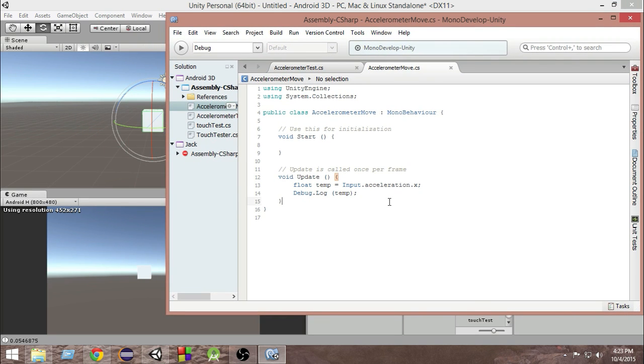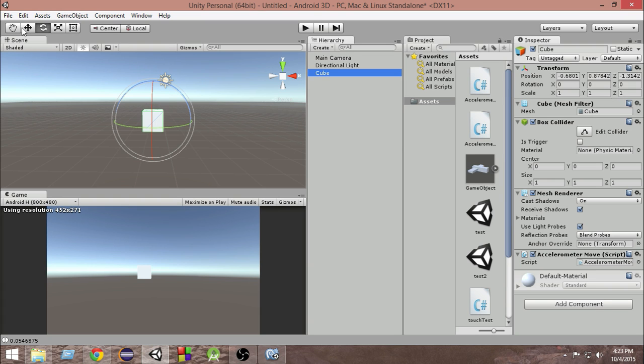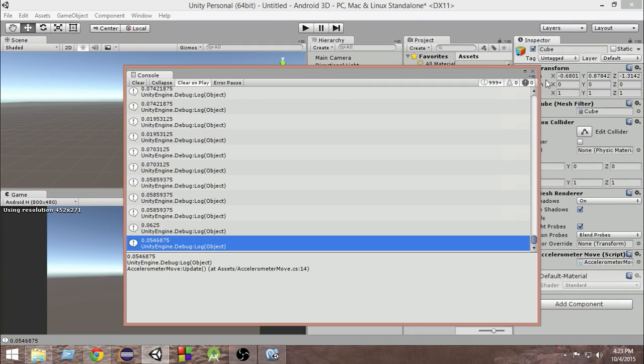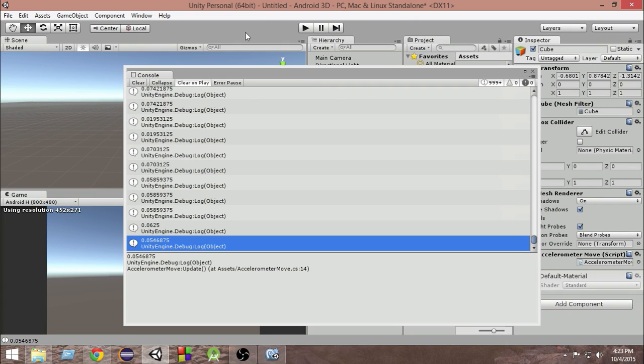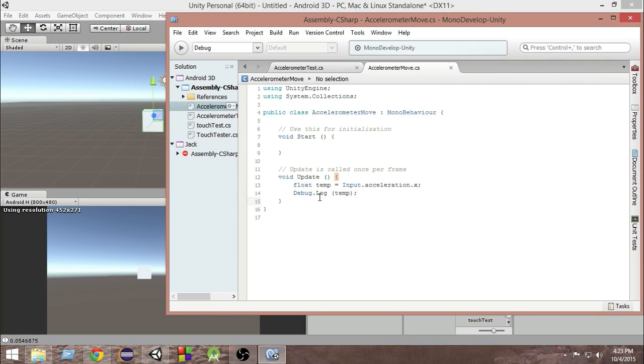Now let's try to move this cube using this accelerometer input. In order to move an object, there are various options in Unity. We're going to use a very simple method to move our cube.